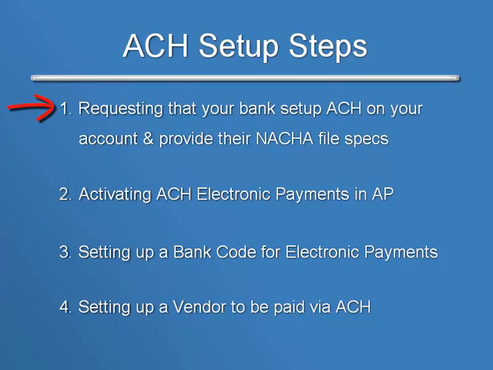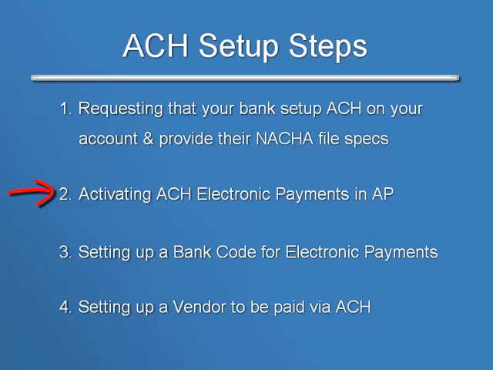You'll need to contact your bank with 2 requests. First, that they set up ACH on your account or accounts, and second, that they provide a copy of their NACHA file layout so you can properly configure your system. There are some variations in each bank's setup, so if you want to set up electronic payments on accounts at multiple banks, you'll need to obtain the NACHA file layout for each one.